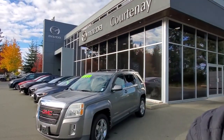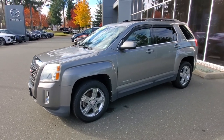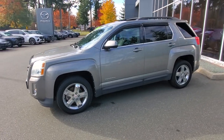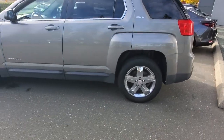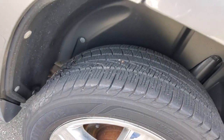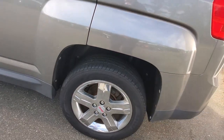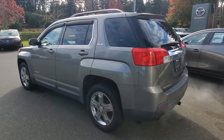This is the 2012 GMC Terrain. Check it out — 2012 GMC Terrain with the V6 engine, lots of horsepower, good towing capacity, four-wheel disc brake system, and a nice set of Goodyear Assurance All-Weather tires on there so you can drive all year round. Check out the condition — thank you very much to the previous owner.